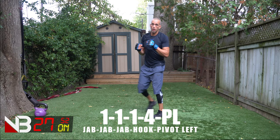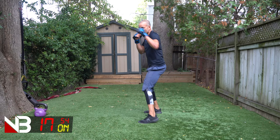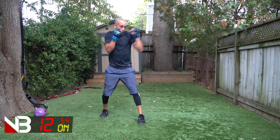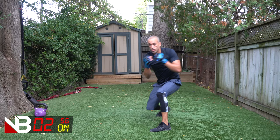Again, crew, you can throw a triple jab, right uppercut, and then pivot. You can throw a triple jab, overhand right, and then pivot left. Just make sure your back foot, your rear foot, doesn't go behind the lead foot, because then you're off balance. Break. 10 seconds on your toes.